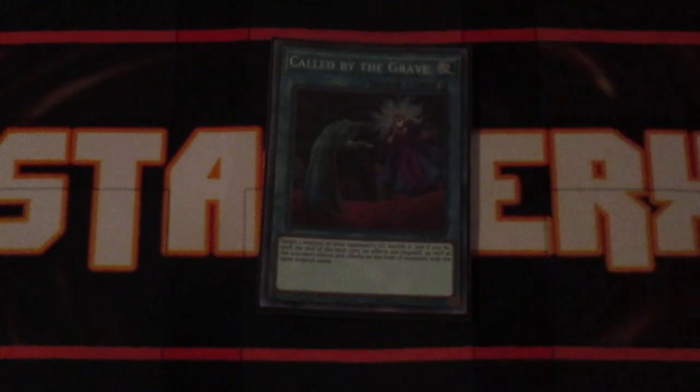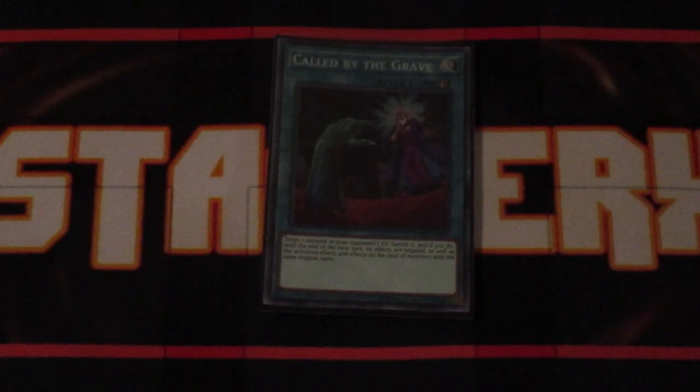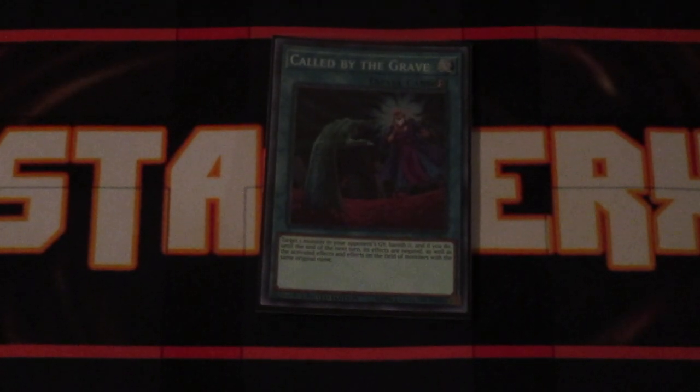Next up, we have 1 copy of Called by the Grave. Okay, Called by the Grave, a great anti-hand trap card. Also can stop other graveyard effects from going off. I know some people might think it's a little bit too powerful because it shuts down both players from using one particular monster effect for a couple turns. But anytime you have blanket effect negation that cuts both ways, it's not broken, it's actually fair. And this card is unjustly on the limited list because of that.